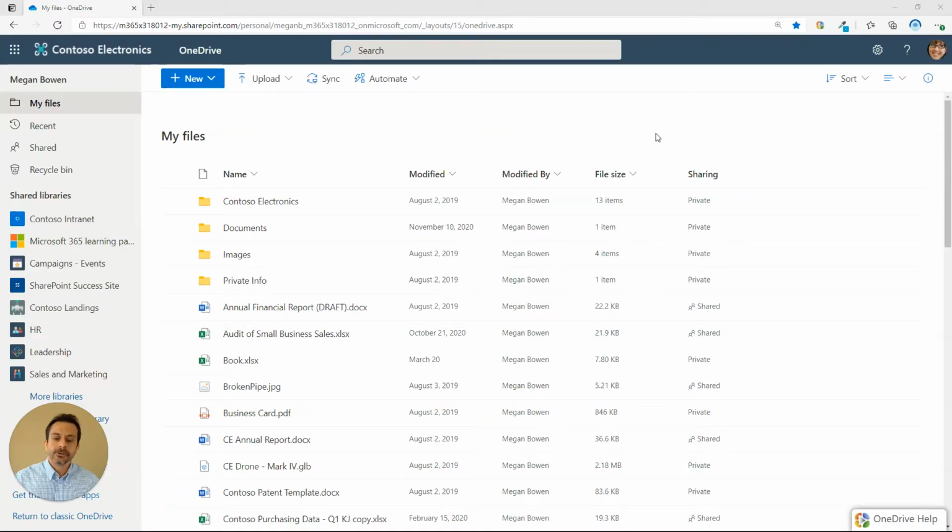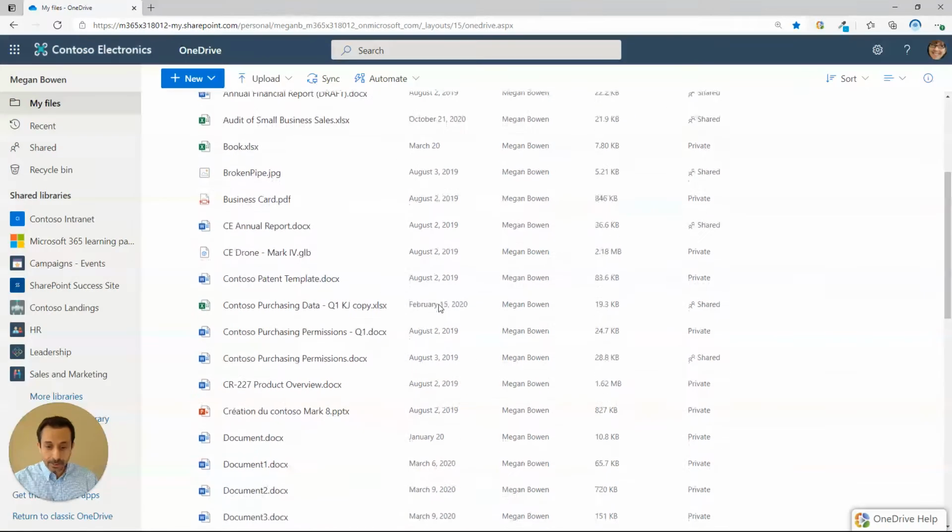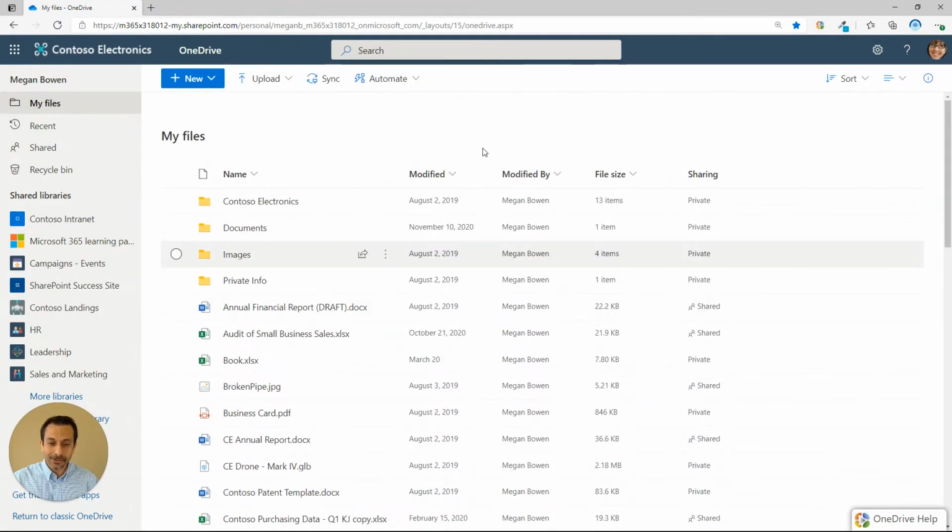When we're onboarding new users to applications such as OneDrive that I'm showing right now, we have to ask ourselves: are we really setting them up for success? For example, if I'm looking at OneDrive here, do I know what I can and cannot do based on my company policies as well? And if I can't, then I would just go ahead and do whatever I wanted to because nobody told me. And at that point in time, if I'm thinking, what should I not be doing? What are the different policies? Where would I go looking? How would I even know where to go looking for those specific policies?